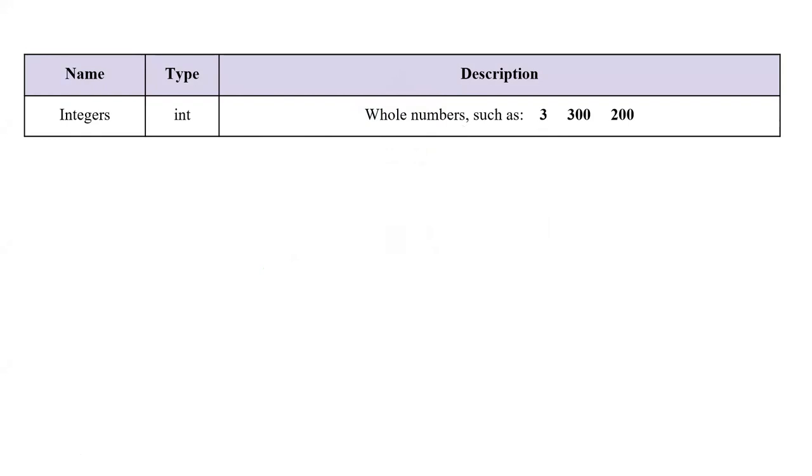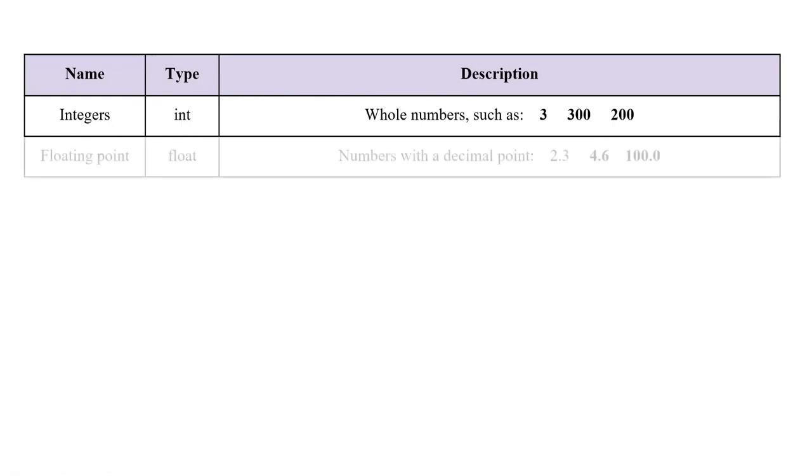If you see such a number, the data type we call it in Python is integer, but we refer to the type as int. Whenever we are using it in Python, int is the keyword.